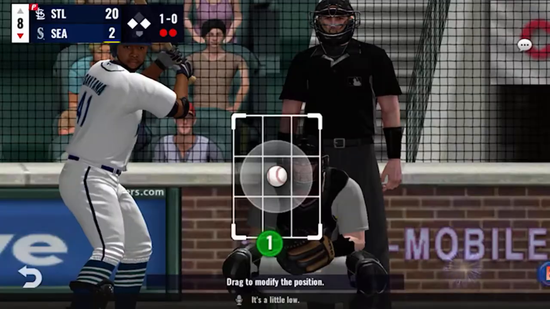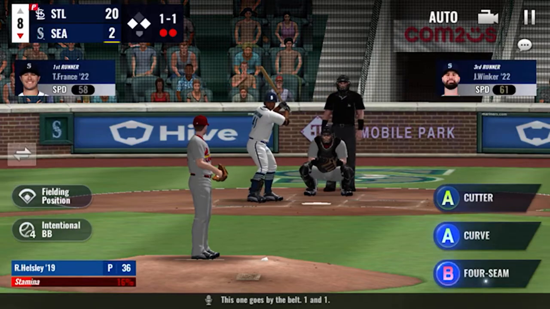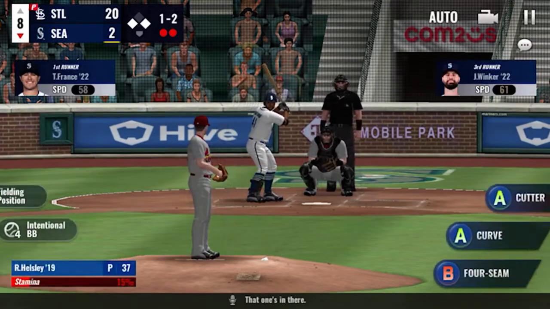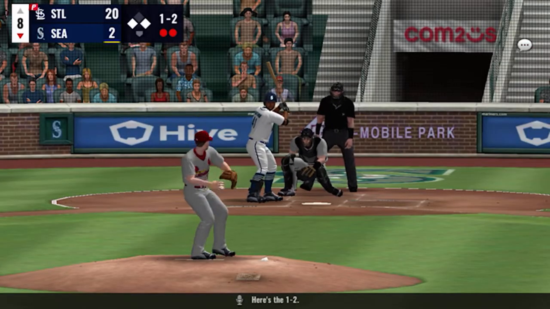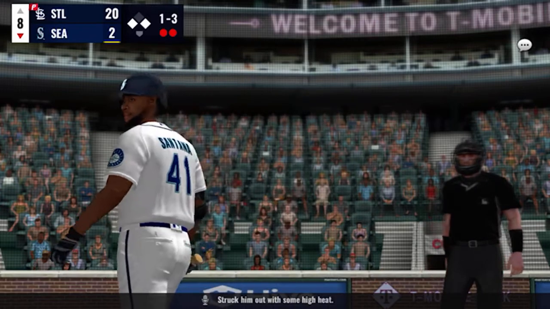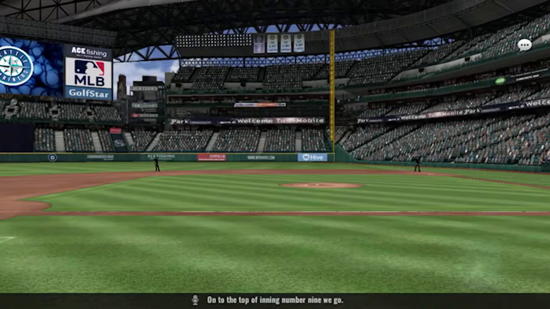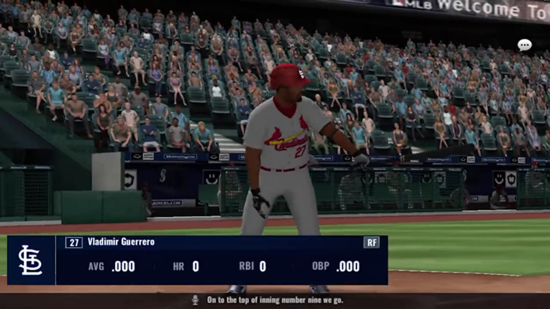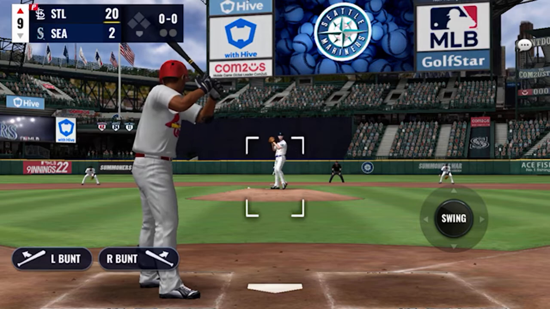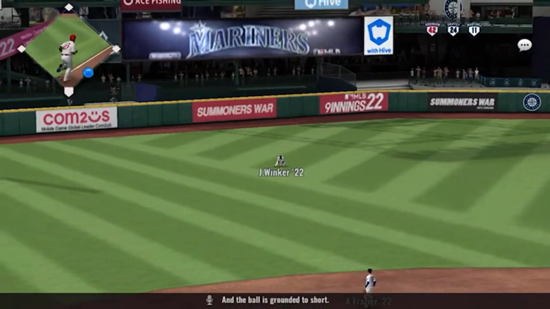It's a little low. Now the 1-0 pitch. This one goes by the belt. 1-1. Now the 1-1. That's 1 in there. Here's the 1-2. Struck him out with some high heat. On to the top of inning number 9 we go. And the ball is grounded to short.